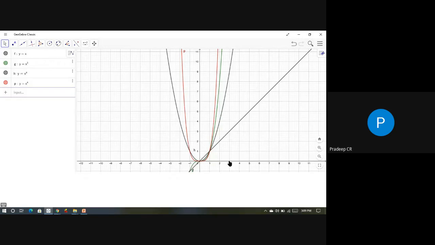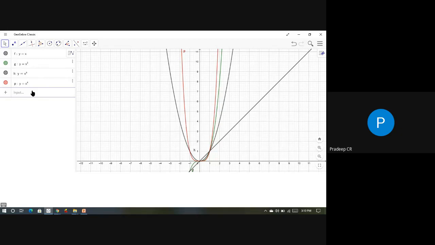Y equal to x power 4, 3 power 4 is 81. So it will go all the way. This red curve will cross this straight line. If I draw a straight line parallel to the y-axis, it will intersect this line at y equal to 81. So we know that kind of thing. These are examples of polynomials, monomials actually. I'm not even bothered about general polynomials. I've shown you just single x or x square or x cube or x power 4.